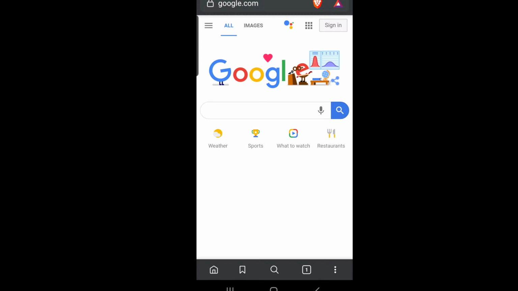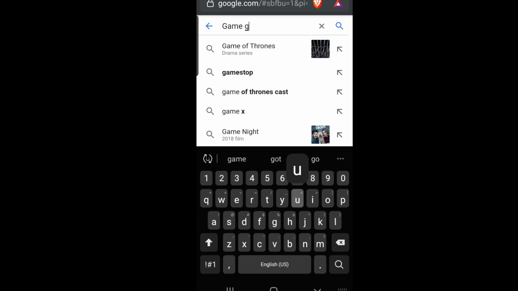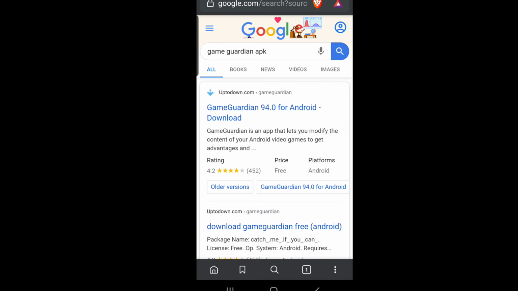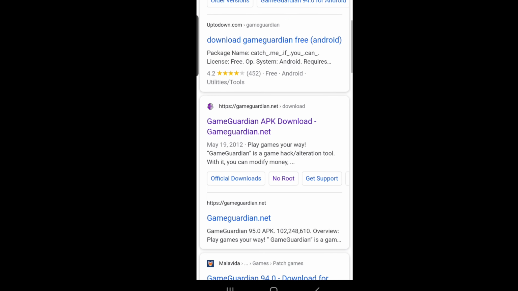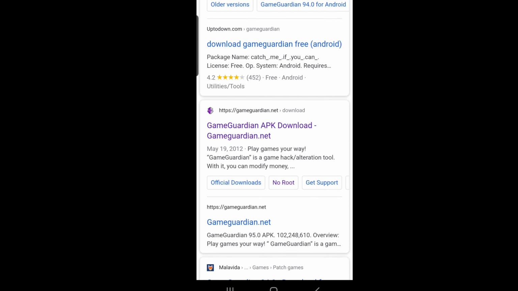So going into Google, you want to type in Game Guardian, because that's what you're going to use to hack Offroad Outlaws. Look for the actual Game Guardian website here.